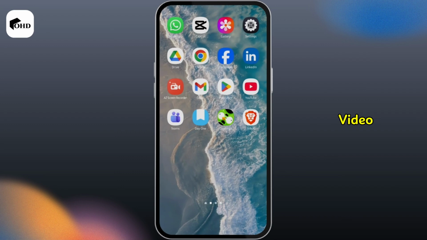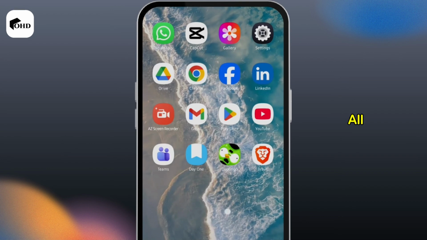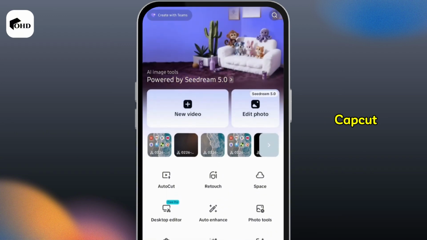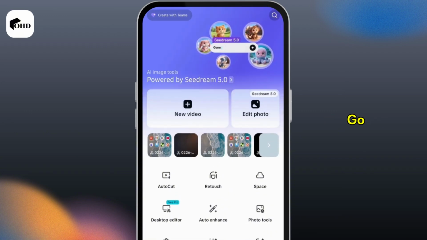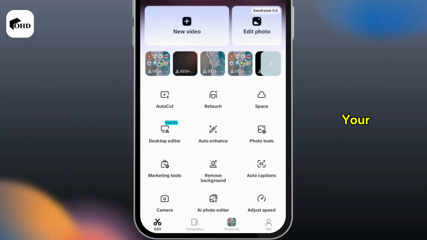What's up guys? Today's video I'm going to show you how you can speed up video in your Android phone. So first of all, if you are trying to speed up a video, Android devices do not give you a default button for that. However, CapCut allows you to do that. So I'm pretty sure that everybody has CapCut in their device. If not, you can go ahead and install this. You can easily get it in your Play Store.